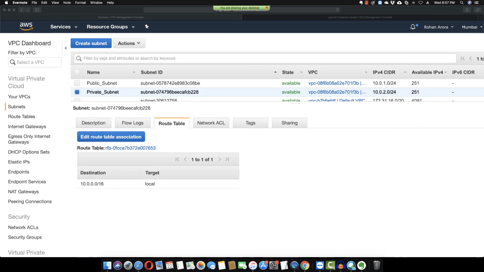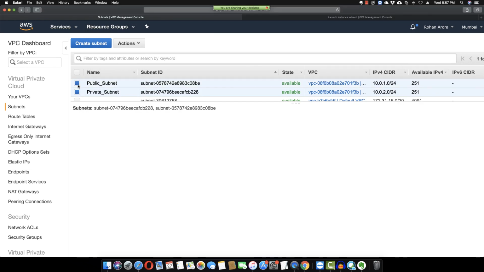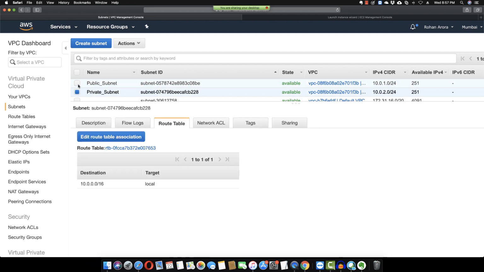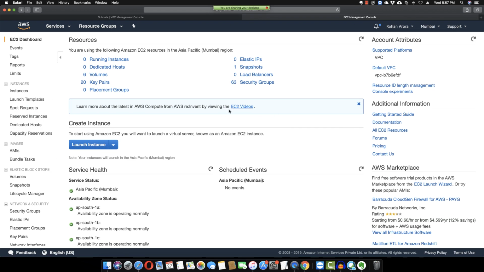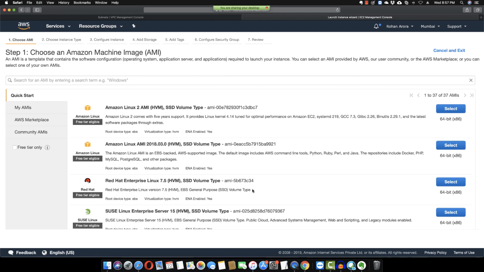Now, I'll do one thing. I have two subnets right now. I'll launch one instance in each of these subnets. So I go to services, go to my instance dashboard and click on launch instance.